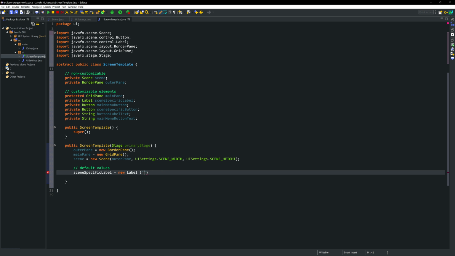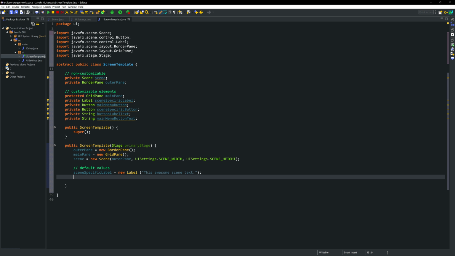I'll go with this awesome scene text. Now, in theory, you should never see this text. However, if you didn't specify the text for the label in your exact scene, if you didn't go through and manually specify it to override this, then this is what it would display. So, okay, now moving on.